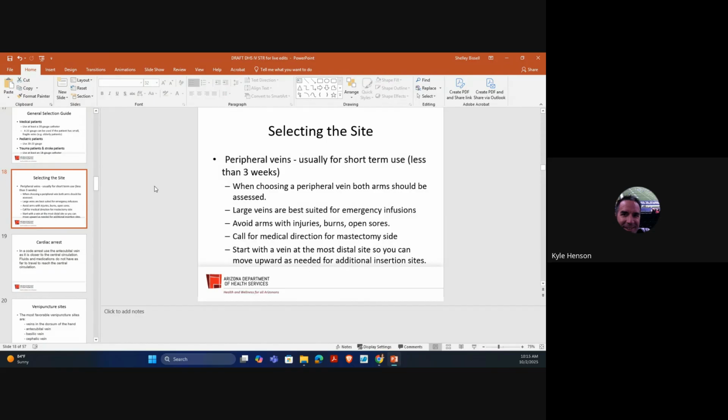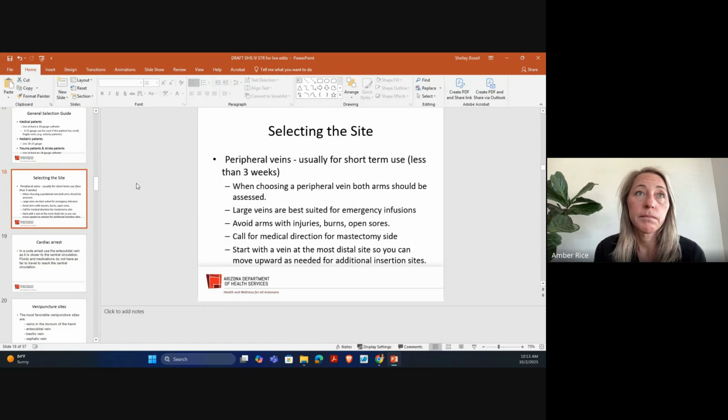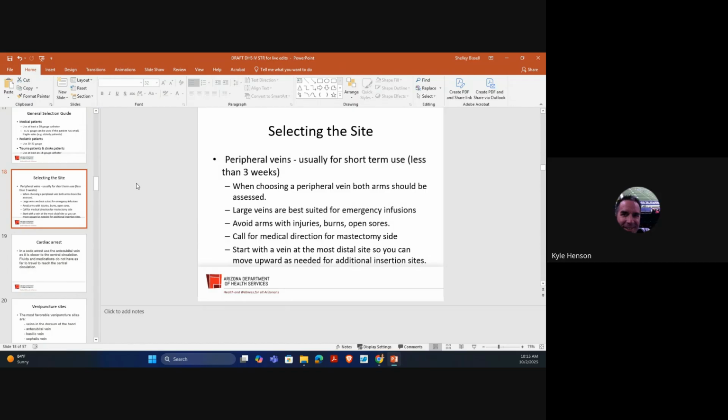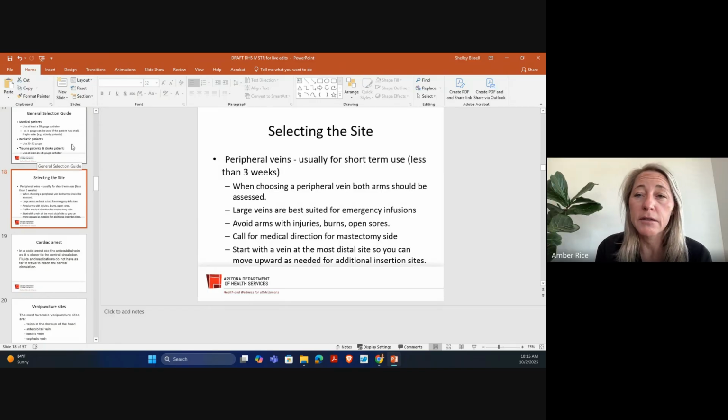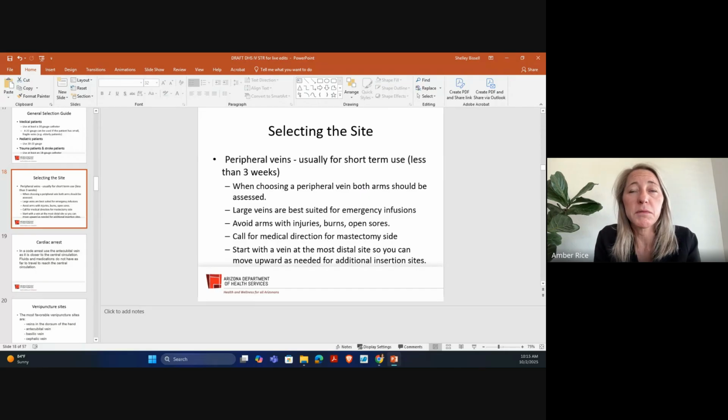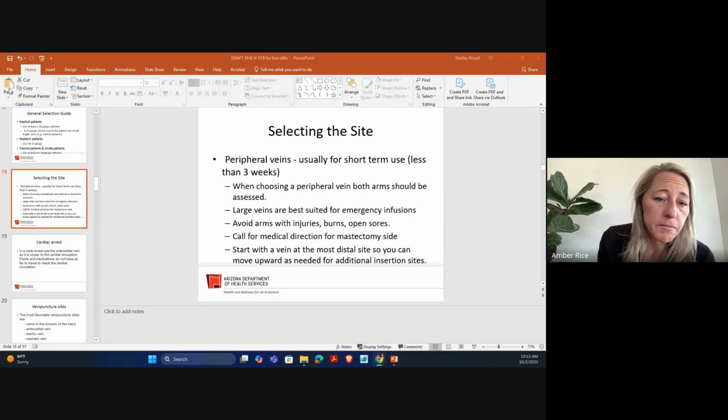Dr. Rice, do they like a minimum of 18 for STEMIs going to cath or not necessarily? I don't know how wordy we want to be. If you think of stroke, I'm wondering, is there an analogy to STEMIs as well, but maybe not. Yeah, probably. I'm trying to think of which guidelines specifically. I think the stroke one specifically lists the large bore IVs. I don't know if the STEMI one does. I'd have to look and see. I'll just double check.